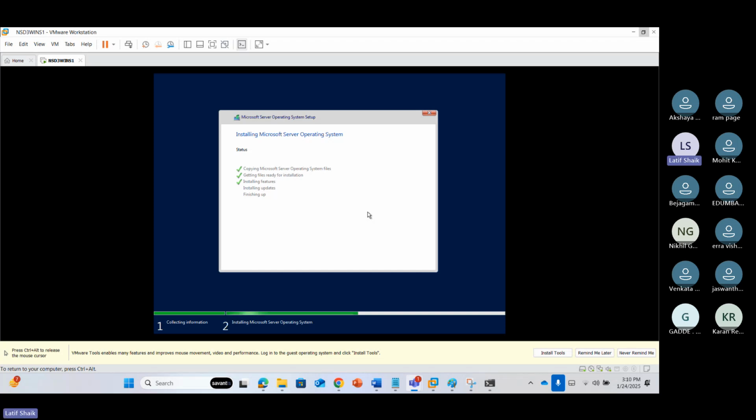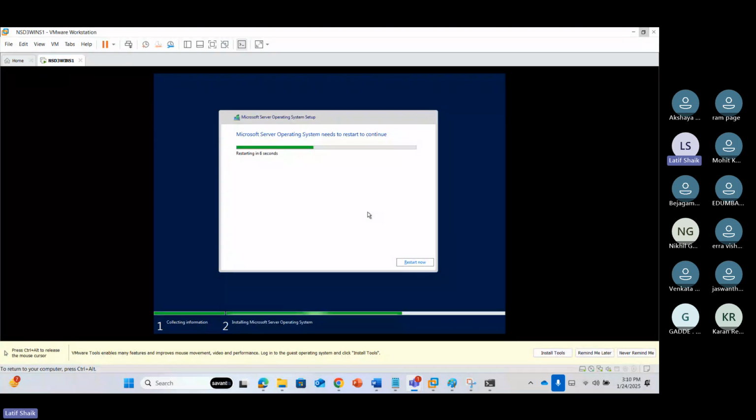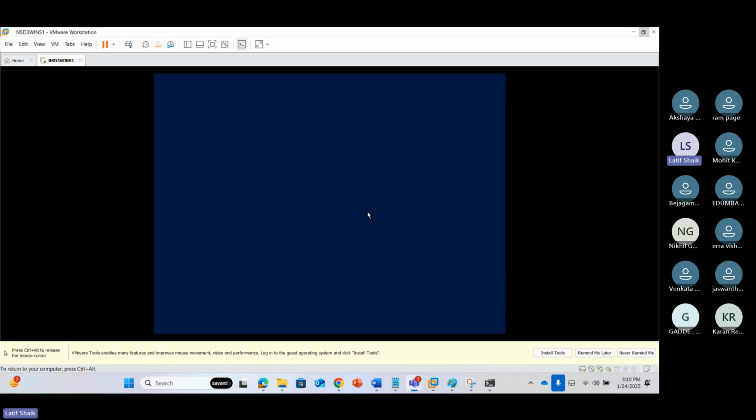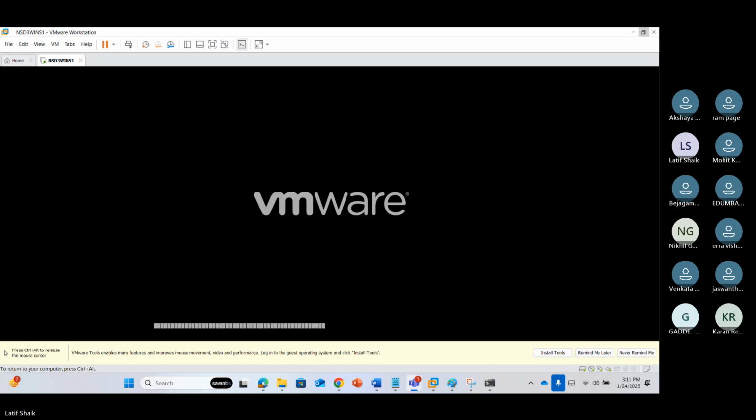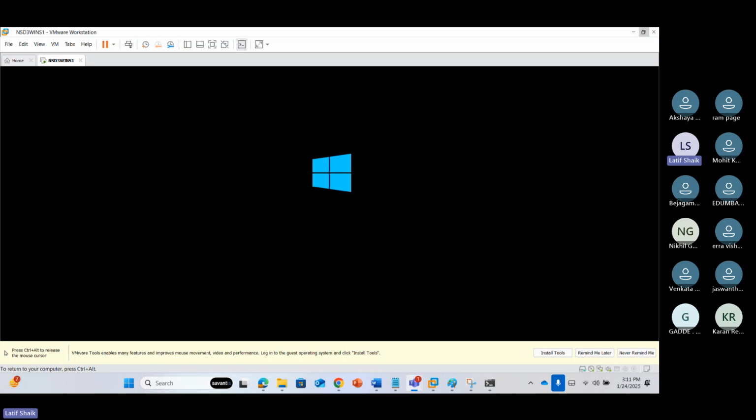Next, from the client, I install NFS utils for client purposes. Then I mount the NFS folder from the server, like mount -t nfs, IP address, colon, the shared folder name, and my local mount folder. Then it is connected. I created a file in the server, and the same file I can access from the client. So when I create a file in that NFS folder, I can access it from there. The actual data is stored in the server only, and from the client we are just accessing it. That's it. Only like that, tell them, guys.